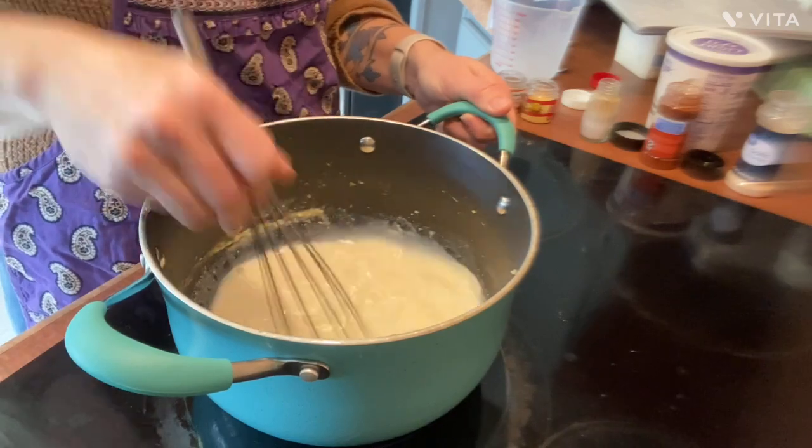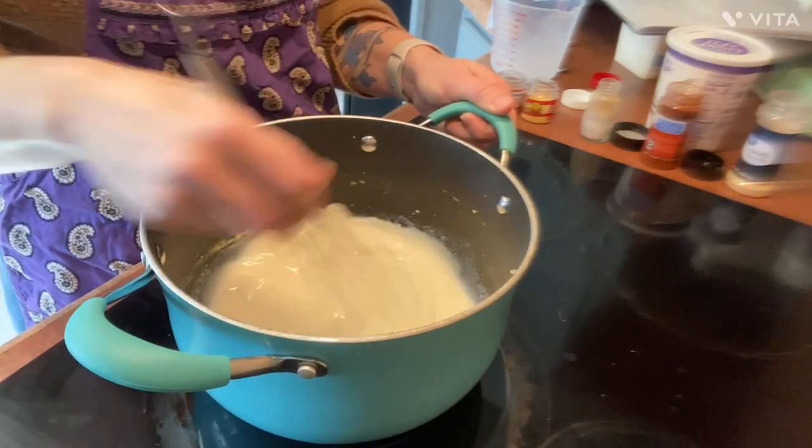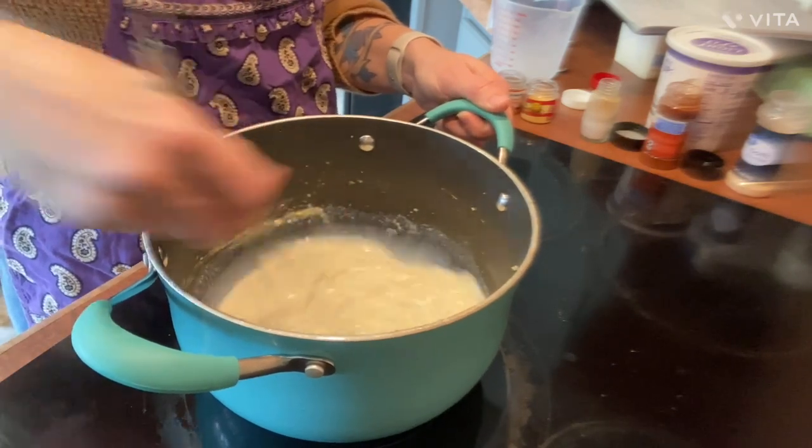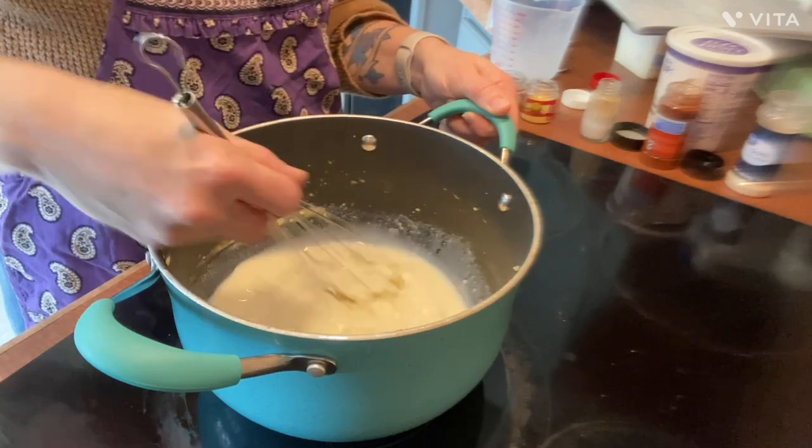Like I said, I've tried a lot of baked mac and cheeses, and I didn't really care for them, but this one is nice and creamy. It's actually really good. And like I said, it has lots of flavor.